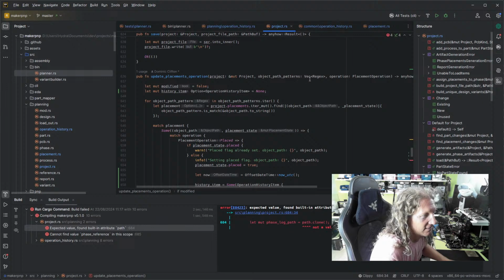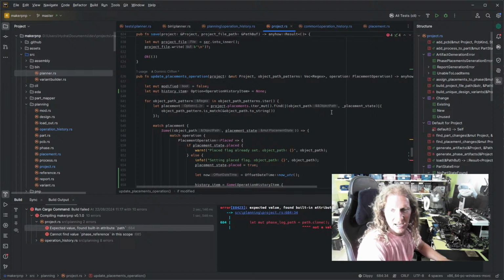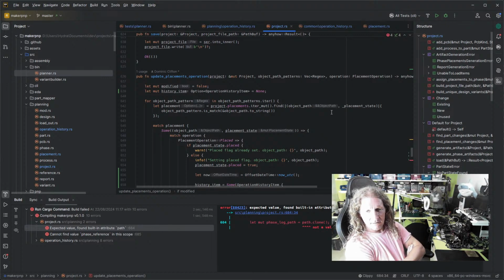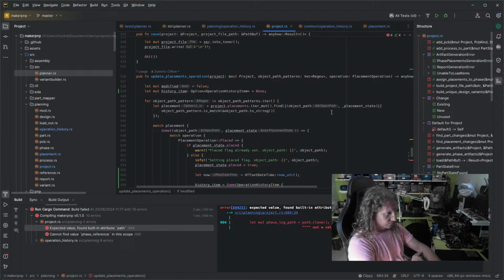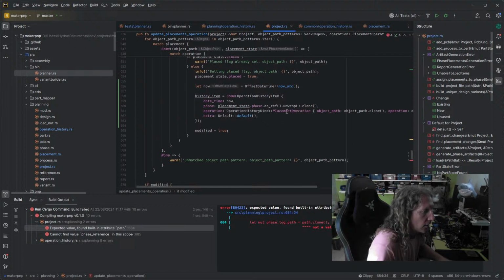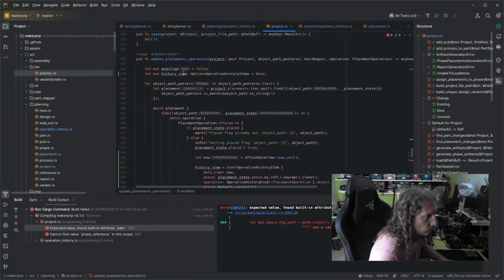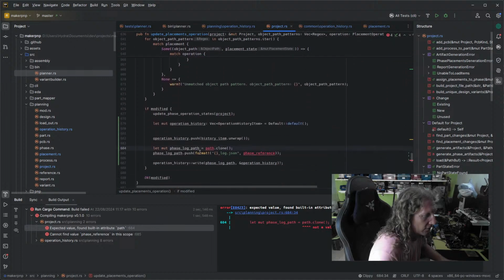Because when you're updating the placements, you don't actually have a phase on the command line. Now it might be that we want to add one to it, otherwise this is going to get very complicated. And we need to write multiple ones of these.